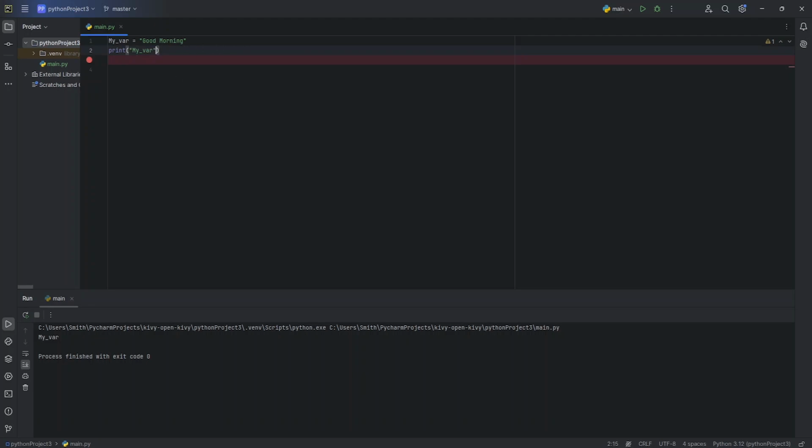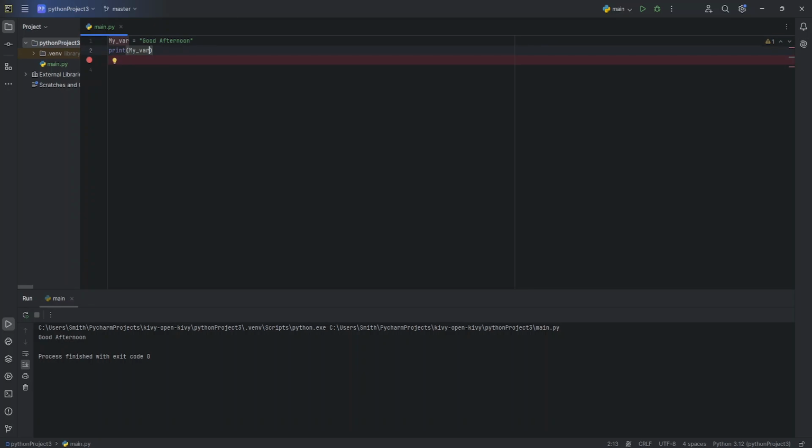Okay, but I will remove these quotations from the sides because I need to make sure that this is not a string, but a variable. So now if I click on run, you can see it is printing good morning. And from here, if I change this to afternoon, let's say, and run this line of code again, it's going to show me good afternoon. Okay, so that's one way of how you can actually create a variable and use your string inside your variable.